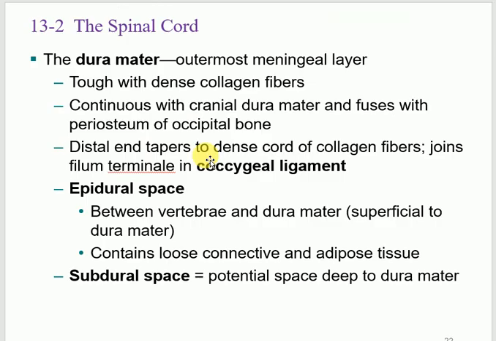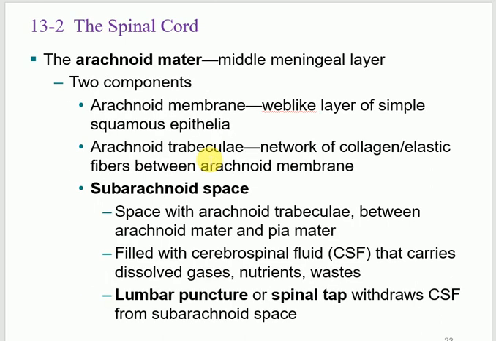So here it is, dura mater, the outermost, the toughest, and epidural space. I talked about it, containing the adipose tissue, and this is a location for anesthesia. Subdural space, nothing much. Arachnoid is the middle layer. Underneath it, subarachnoid space containing CSF, and this is the lumbar puncture, also known as spinal tap. And specifically, you have to go under L2 to get it.